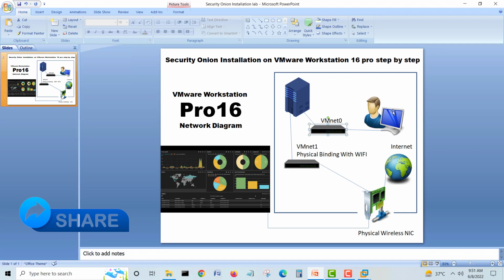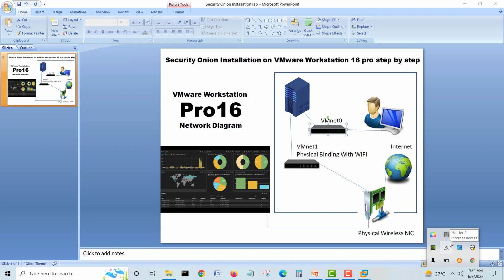We will run some logs and everything on this computer, and we will sniff the traffic into the Security Onion from this network. And the other NIC card, which is my management network NIC card, will be VMnet 1. This one is already bound with my laptop. My laptop is connected to this wireless, so this one is bound with this. I will show you in the VMware Workstation also. So let me open the workstation.